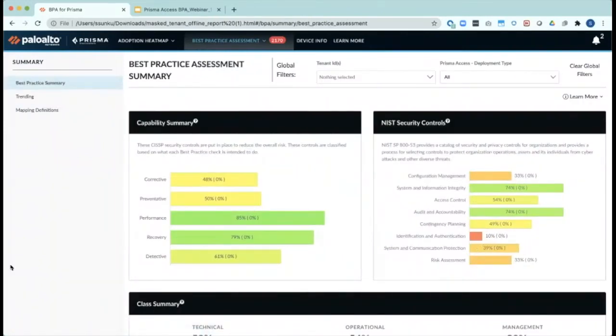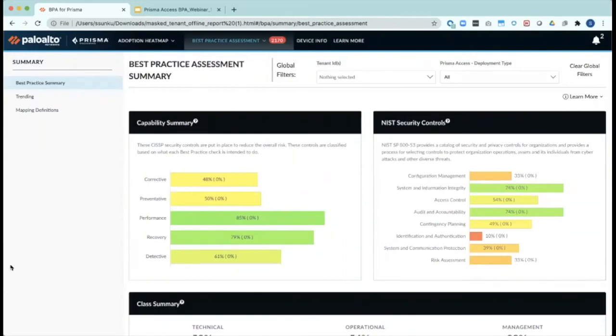So we ensured that we only calculate the device groups and template stacks and their respective configuration that's being used for Prisma Access from a Panorama, and the remaining device groups and template stacks are excluded. That's why the results you consume or learn from the Prisma Access BPA report are very accurate.